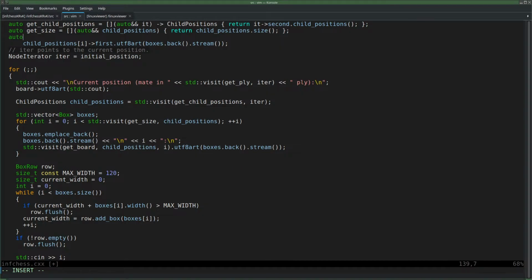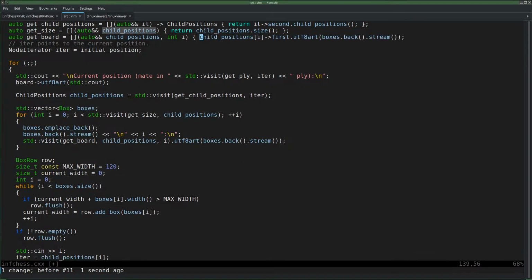And I can't type. Get board is a lambda taking a variant, child positions, and then I guess we can just pass I here, and that then should return this, right?